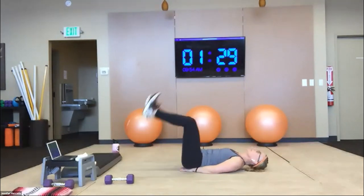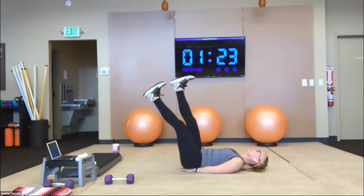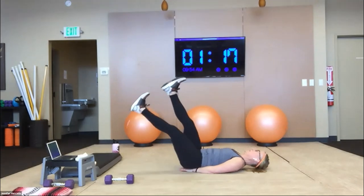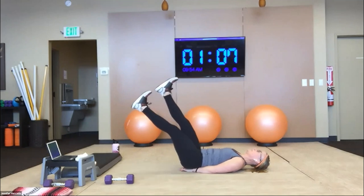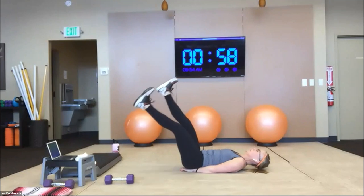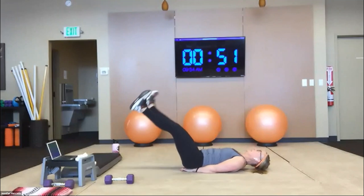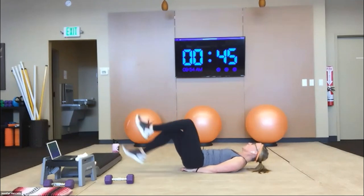All right, scissors. I have my heels lengthening away from my hips with my scissors. I don't point my toes. Seconds. We got it. Heavy belly, heavy belly. Imagine there's a kettlebell sinking on your belly here. 15 seconds. I'm lowering my legs. I got 10, 9, 8, 7, 6, 5, 4, 3, 2, and 1.